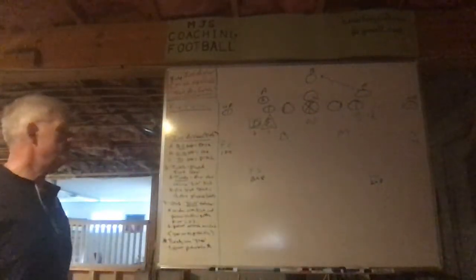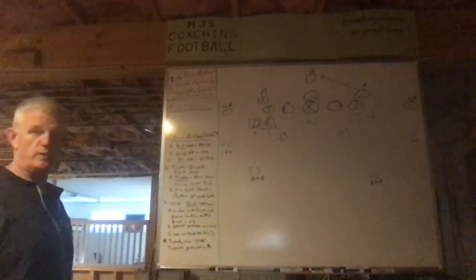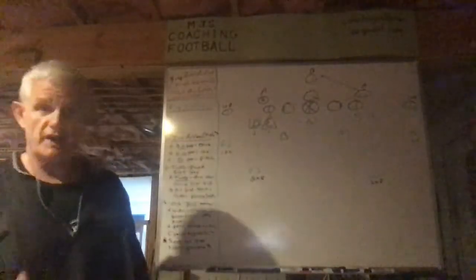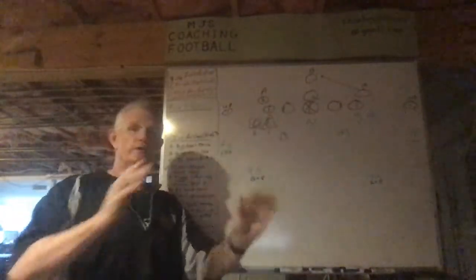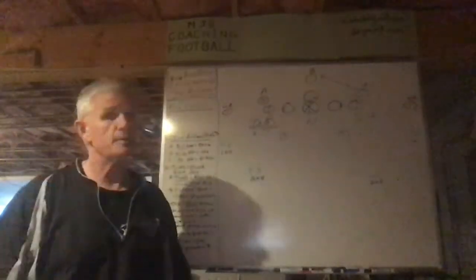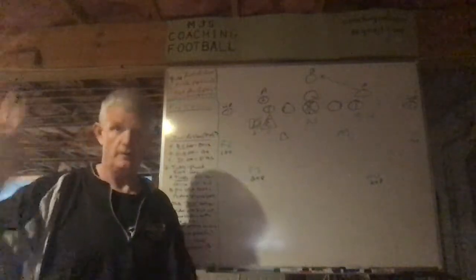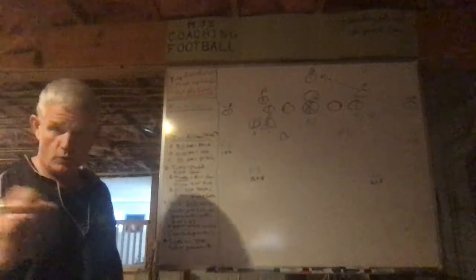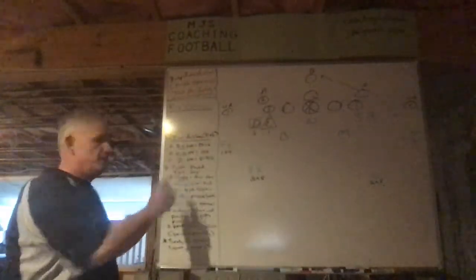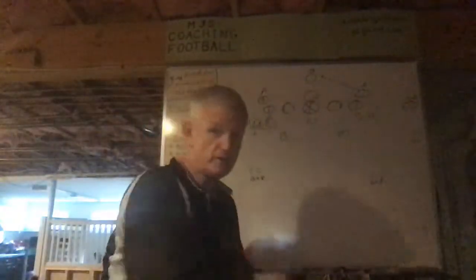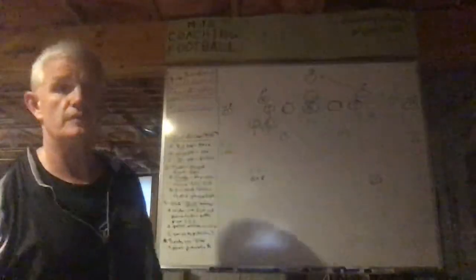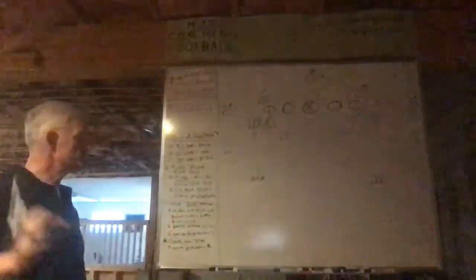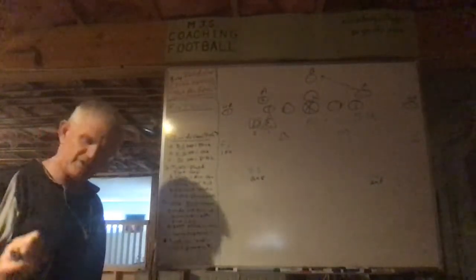So the first key term here is inside veer itself, triple. The B to C gap is the dive, so you'll see how we quickly cancel out the dive and make it a double option, quarterback pitch. C to D gap is typically the quarterback, and then the D gap extends all the way to the sideline. That's the pitch.